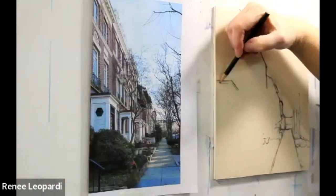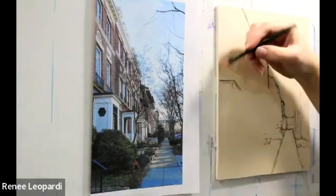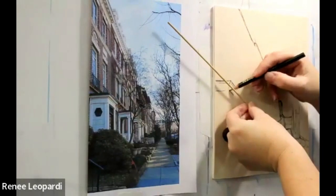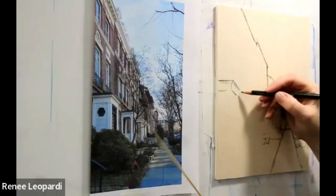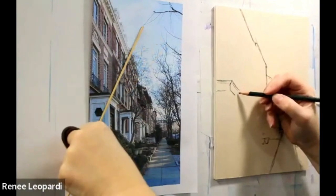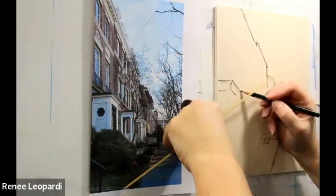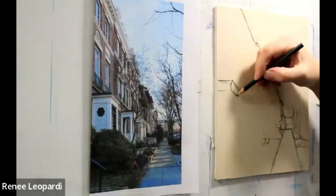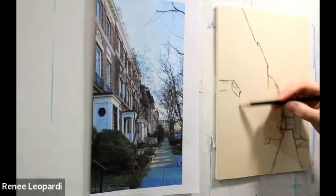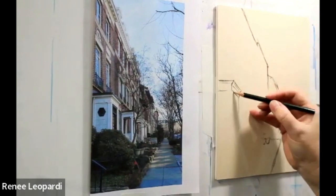Okay. I'm not worried about all of this trim exactly just yet. So I'm drawing a little bit of the trim for spacing purposes. And then I'll worry about how I'm going to represent the details a little bit later. I'm glad I didn't go too big today because the setup of this one is much, much more than normal.